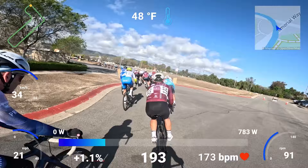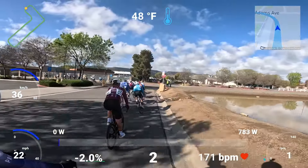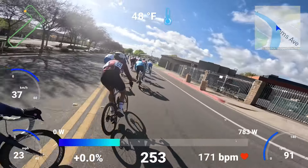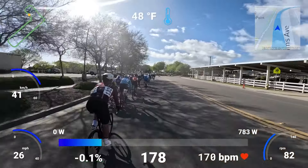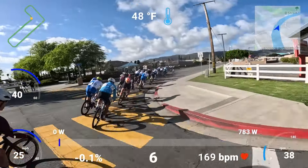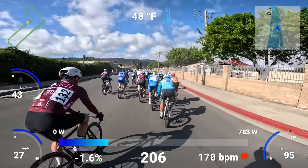It was so cold too. The temperature shown is probably more realistic to what it was when we were racing. One time coming up the front stretch, before my legs warmed up — I don't even know when my legs warmed up, to be honest. At one point my hamstrings were so locked up I just couldn't get them to loosen up, couldn't get any power.